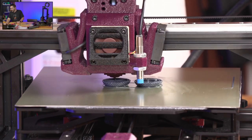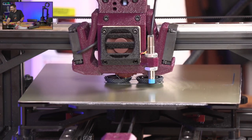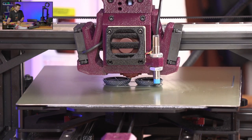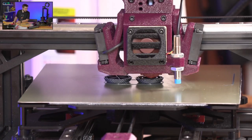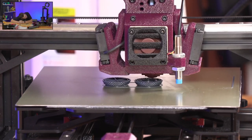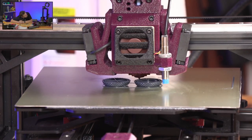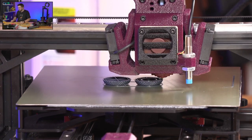Practical printing. Anyone else need to pee after that? Really? Tony Taliaferro? I don't know. We're at 20%. But I mean, it's going strong, right? That's some good print quality going right there.